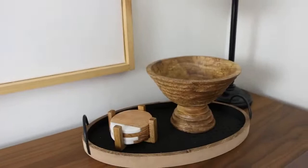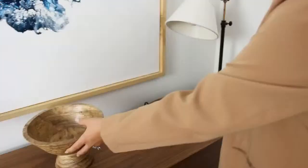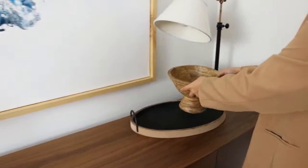I also think it's one of those great wood bowls that you could put your keys in. Really, you could do faux balls. You could do faux plants in here as well, but it's just so pretty. It's got this nice detail along the edge, a pedestal. Now the pedestal is glued to this. It's not completely connected. And then it's got a nice felt bottom, but I love the color of it. I feel like it's a pretty good size. So a great bowl, and this is priced at $32.99, and it's got great reviews here on Amazon.